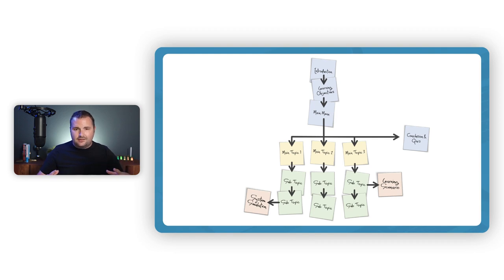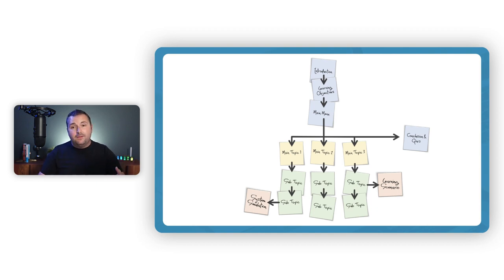Once you've done this, you kind of have a skeleton, a map that you can start using to start storyboarding your e-learning course. It's a springboard to help you process all the information. It doesn't include details about actually what's going to be covered on each individual slide or what the learning scenarios might be, but it's enough to get you started with your storyboard and processing all that information that you have.